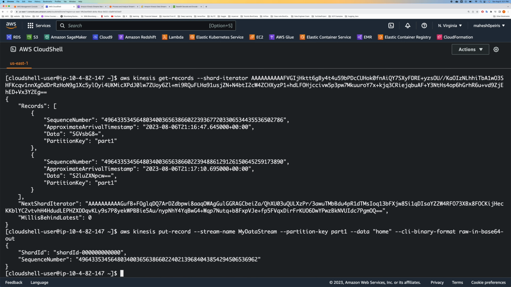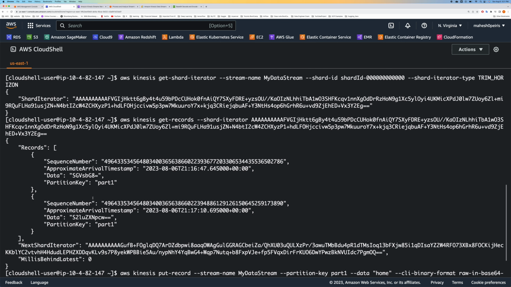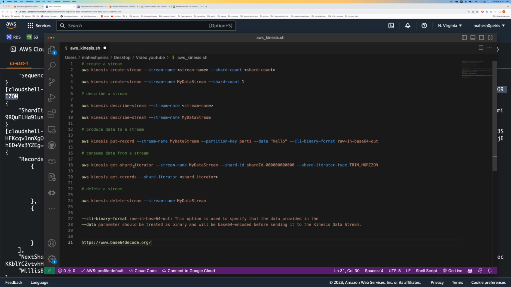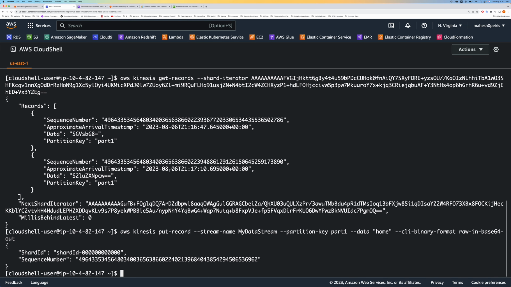So if you wanted to read this record again, we don't need to run the command to get the Kinesis shard iterator again. We don't have to do it because they have already given us our next iterator.